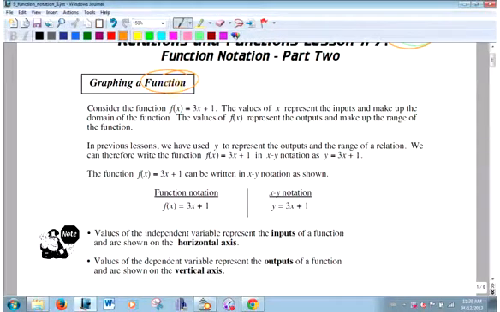Function. Graphing a function. Did you have to know this to graph something in grade 8? You didn't. Do you need to know it now? Not really. Kinda. Okay? There's a function. How do we say that? F of x. That's a function f of x. It's a function of x. Before it used to say y. Okay? Think of it as the same thing. That's function notation. That's x and y notation. What's the difference there? One's an f of x, one's a y.